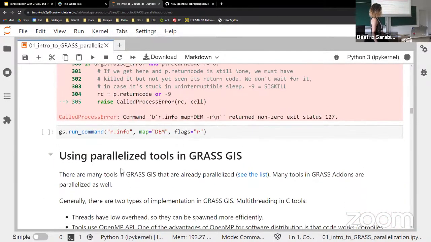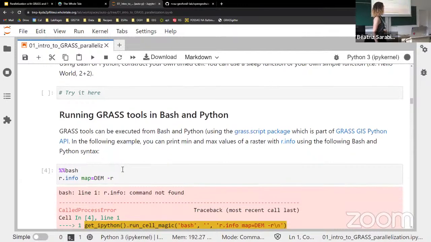Yeah, I guess I can just talk about it. Whether you're using the R or Python API, the syntax is very similar to the command line. You just have these wrapper functions. grass.script is gs, and then we use the run command to run r.info, and it will output the same thing. Whether you run it here or there, it has the same effect. Because we're using the same project database, whether we run it in Bash or Python, it's modifying the same folder. So we can switch back and forth and still be running in the same GRASS session.